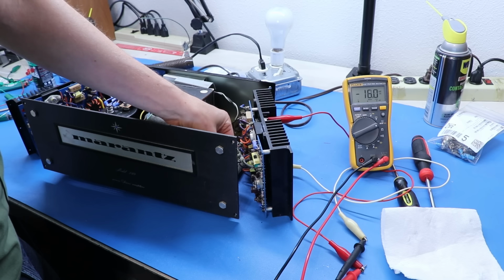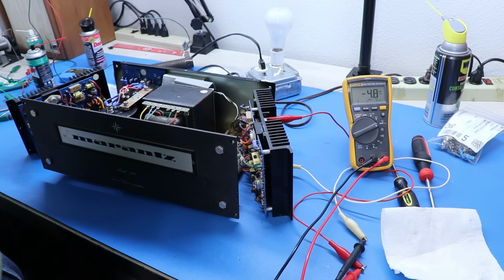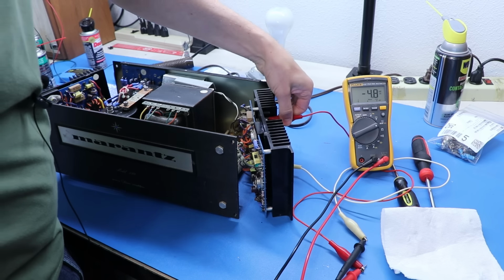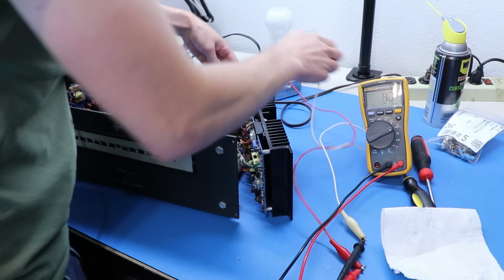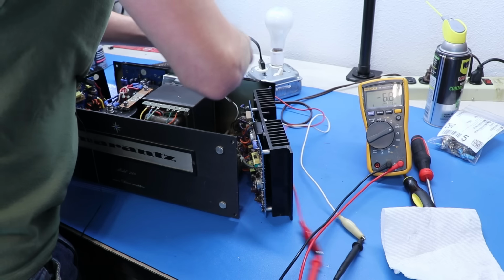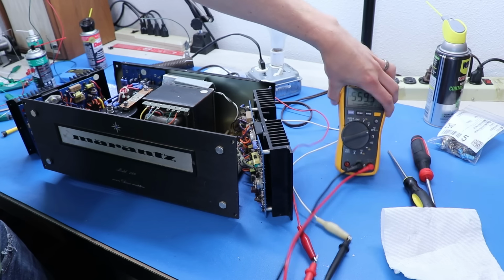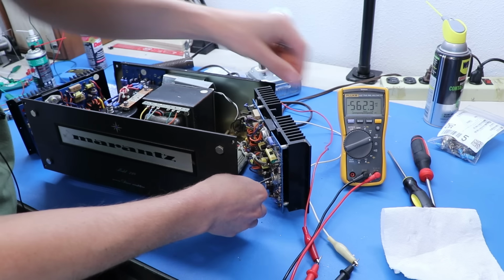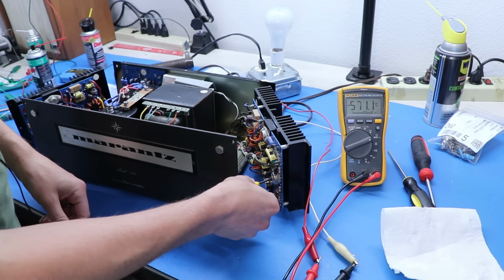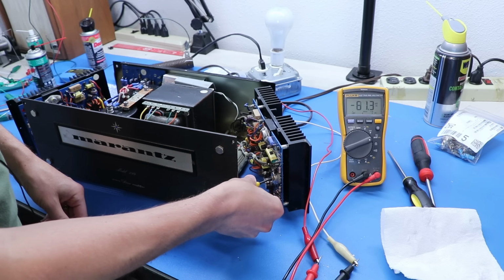See? Look how much it can just kind of take off on you like that. Okay, we're going to put it there. That should be just fine. Now let's move our probes over to the back so we can measure DC offset on the right channel. We are hooked up. That's pretty high, so let's fix that. Just gonna turn this the right way.